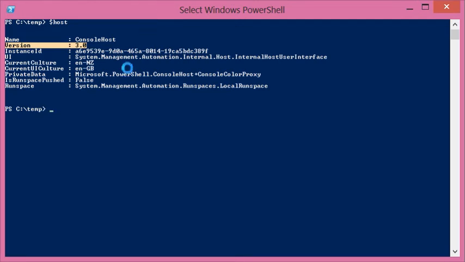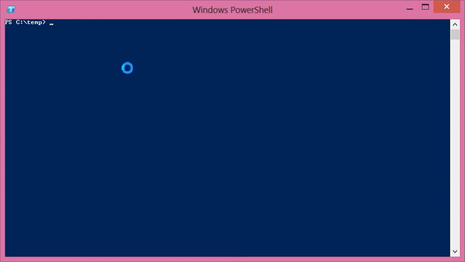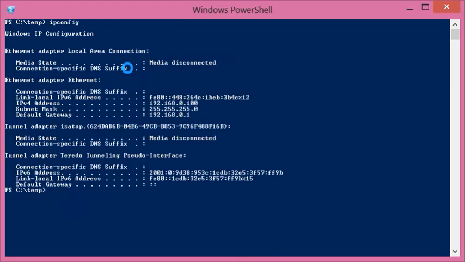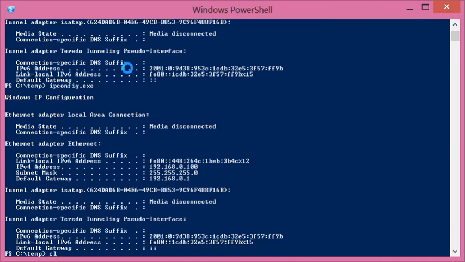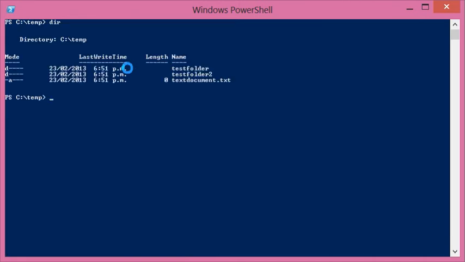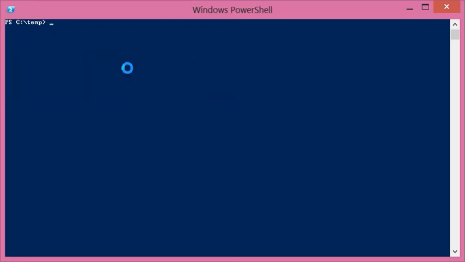There's a lot of similarities from the command prompt days. Things you can do in here are pretty much the same things you could do in the command prompt. So ipconfig, which is actually essentially just the executable. Enter on that. Dir. You can run that stuff. So I tend not to really use command prompt at all now. I just use PowerShell for everything.